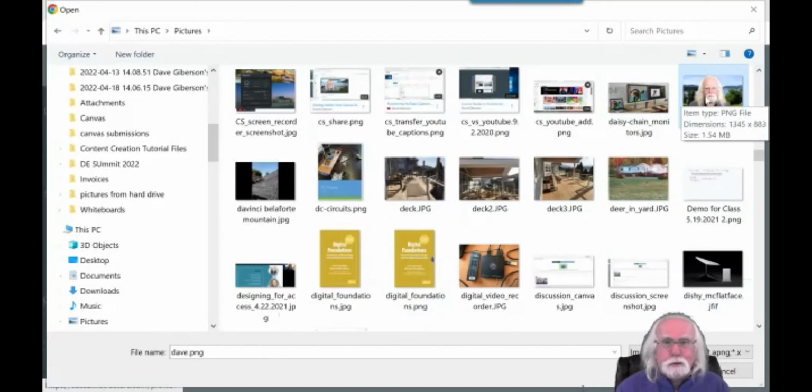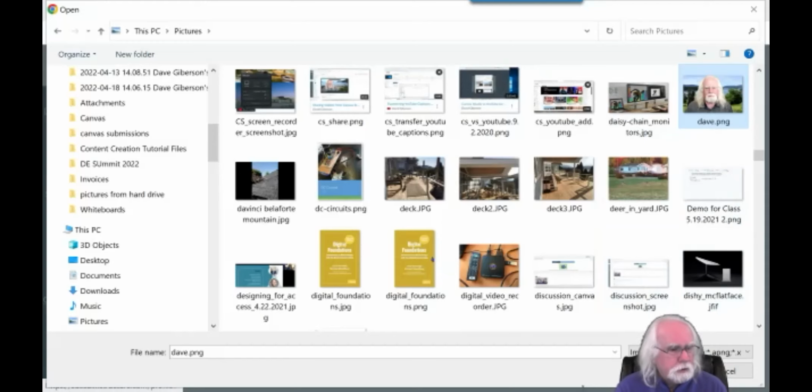Profile image can be just about anything. It doesn't have to be a picture of you. It can be a cartoon character or something like that. Though your students do like it when you post in a discussion forum and this little image appears next to your discussion post. Your students like to be reminded of what you look like, particularly if they see you rarely. If you're teaching an asynchronous online course on Canvas, and you don't often meet with them live on Zoom or face to face, that's especially important. But they like to see your image anyway.